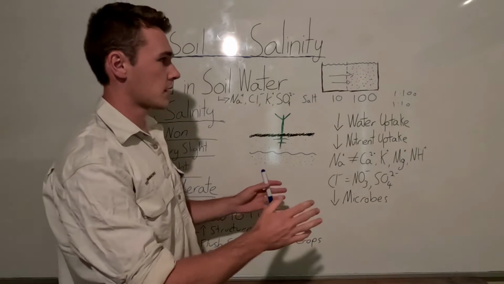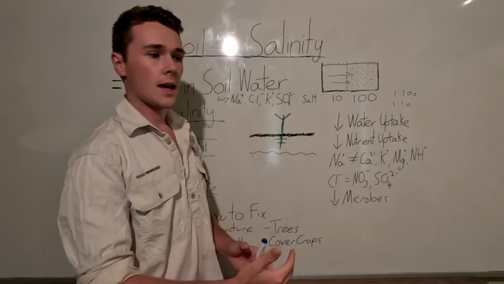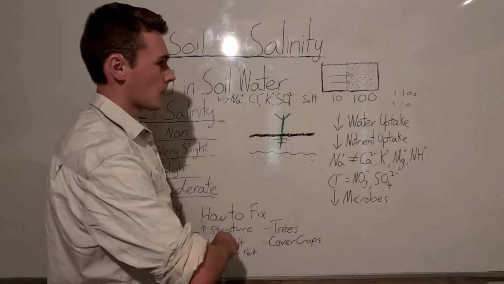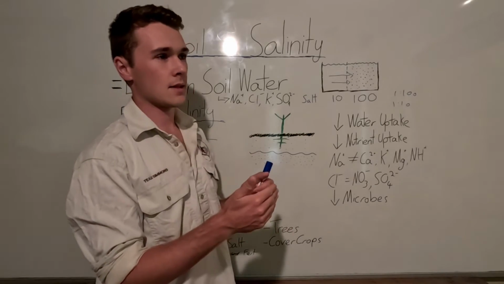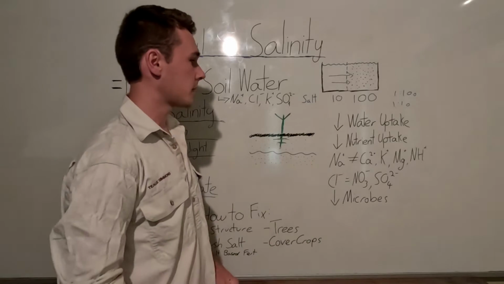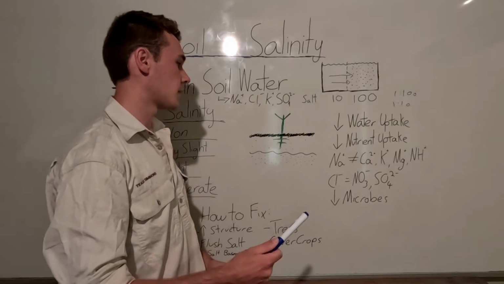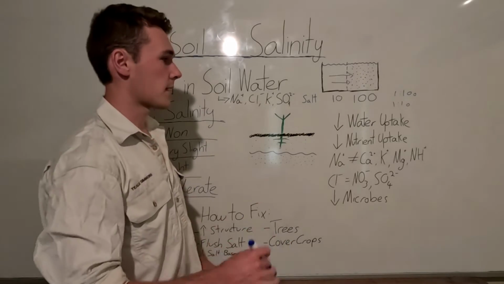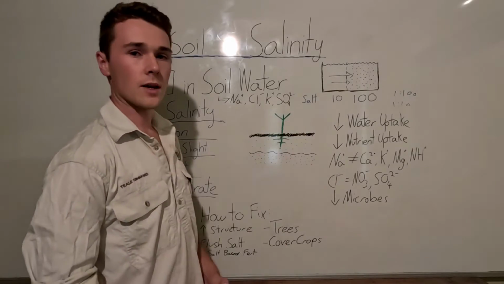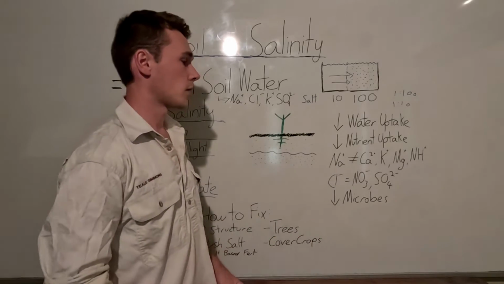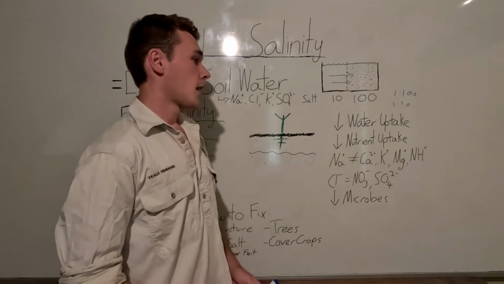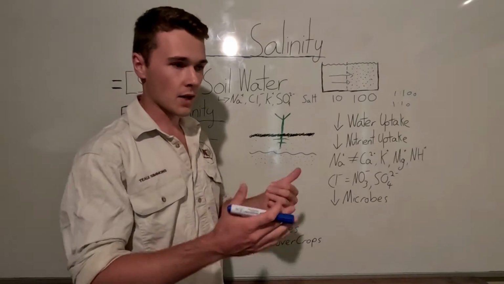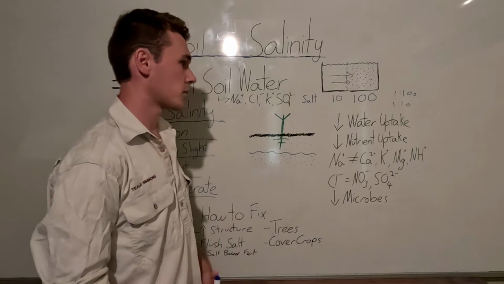And so this is the exact same thing that happens when we have a really high concentration of salt in our soil. It prevents or reduces the force pushing up into our plants, and therefore it's going to be reducing the amount of water that the plant can pick up. And so that's one of the biggest factors, is that it reduces our water uptake, and that's pretty important when we're talking about really dry areas such as Australia. If we have saline soils and we also don't have much water, that's going to be pretty problematic.